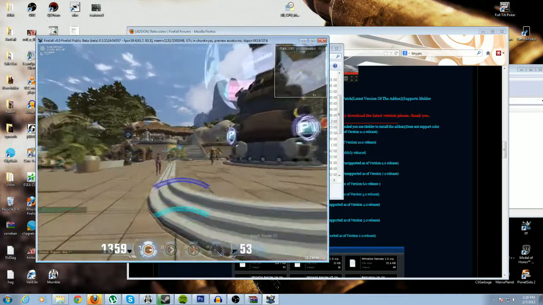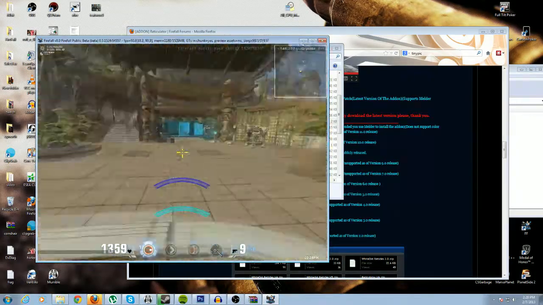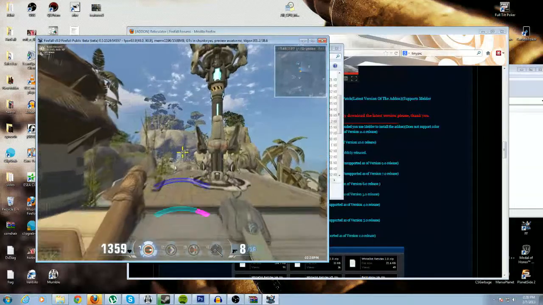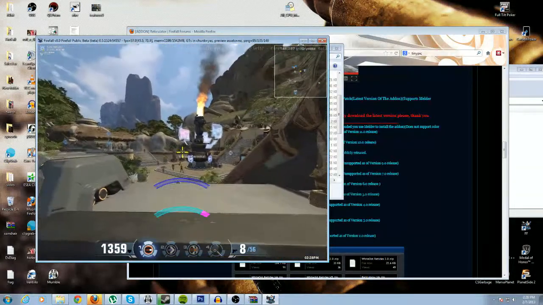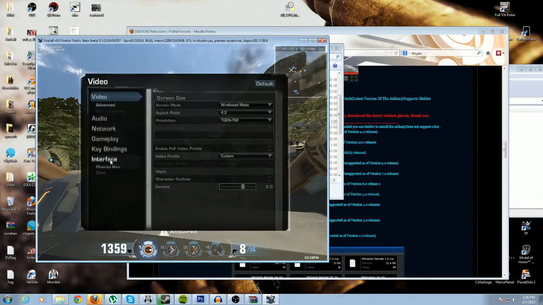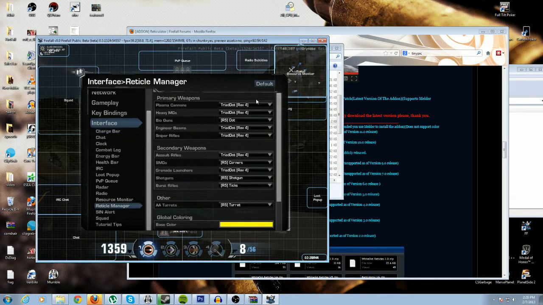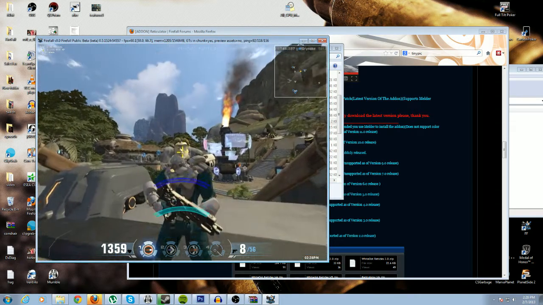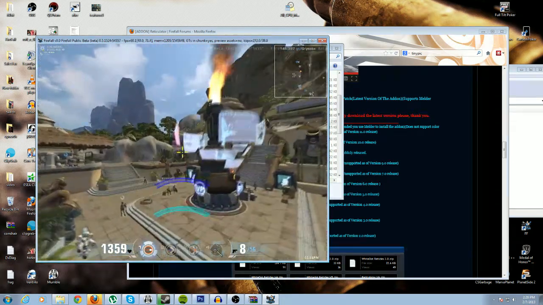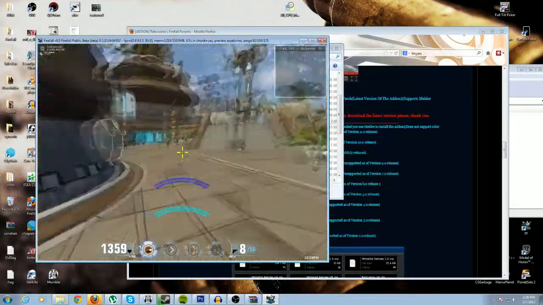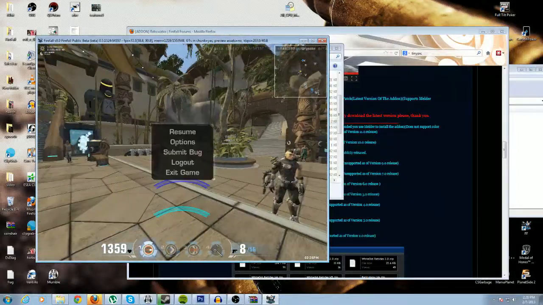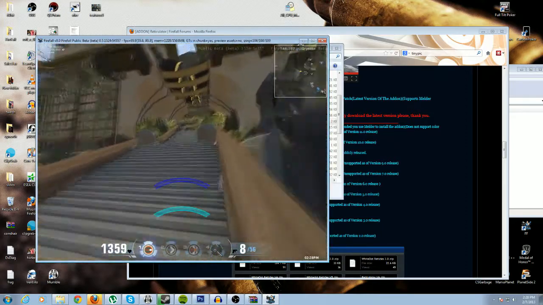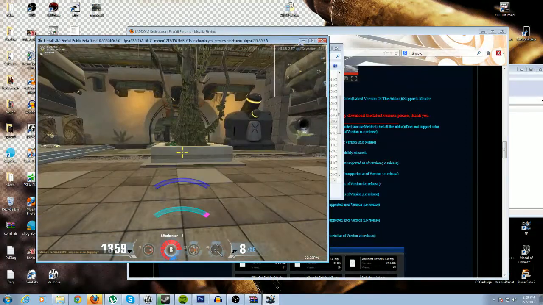And here is our triad dot from before, where it has the original lines and a little dot in the middle. And then if you go to Options, Interface, Reticle Manager, you can choose for which weapon you want. Pick whatever you like. In this case, I stuck with the triad dot. I'm probably going to switch back to my original one though, obviously. So it's all personal preference. I believe you're able to work on it while you're in game. Let me see here.